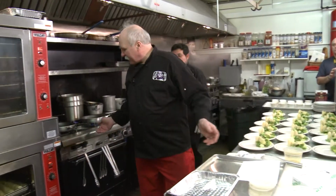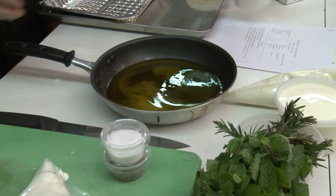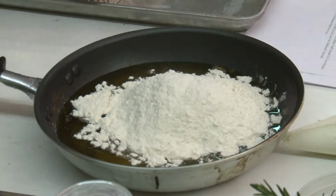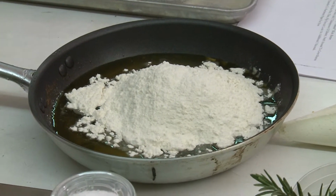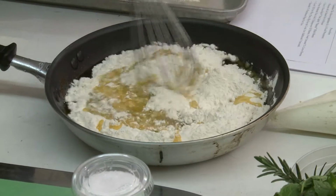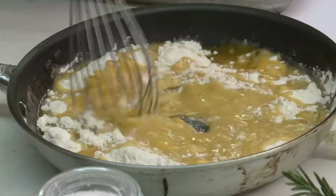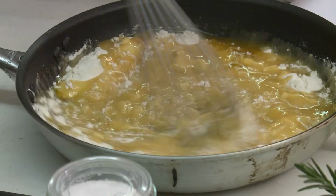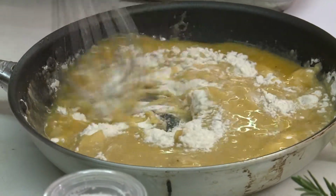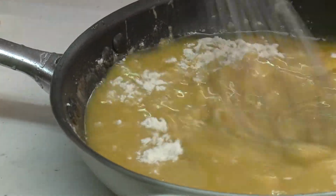You guys have made a roux before, right? Okay. This is being used to thicken up the lobster stock. Equal volume or equal weight. And I don't sit here and cook it. I'm not making, you know, jambalaya or gumbo, so I'm not trying to get a dark brown roux or this or that. And since we're using it right away, I actually keep it a little bit thinner, so when you stream it into something, it doesn't clump up.